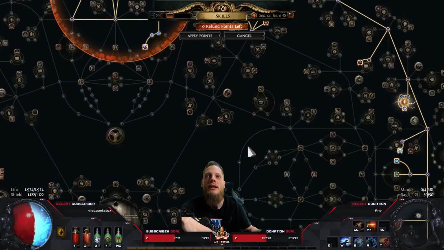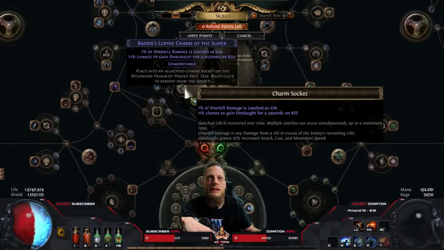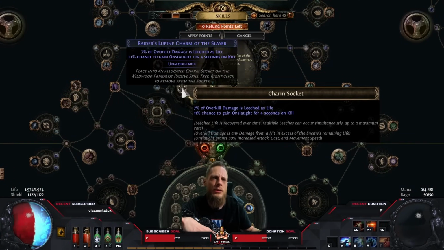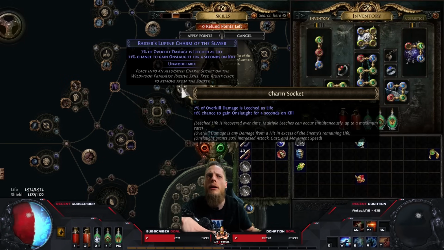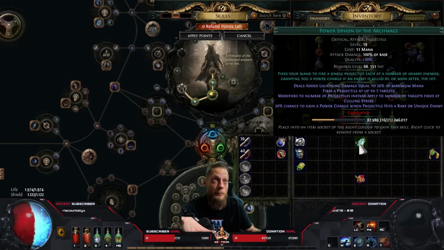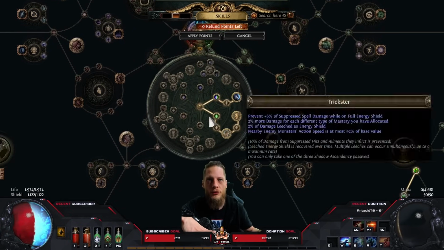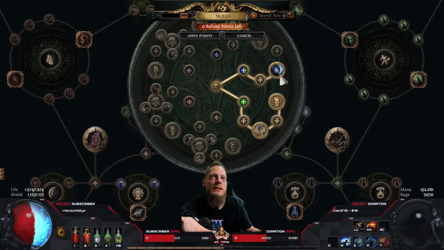And the stuff that you can do, especially now with the Primalist Ascendancy, I feel like Overkill, Onslaught, just some self-hunt things. I saw there's a bunch of other things where you could basically get more damage and power charge modifiers and so on and so forth. Ascendancy wise, this is important.